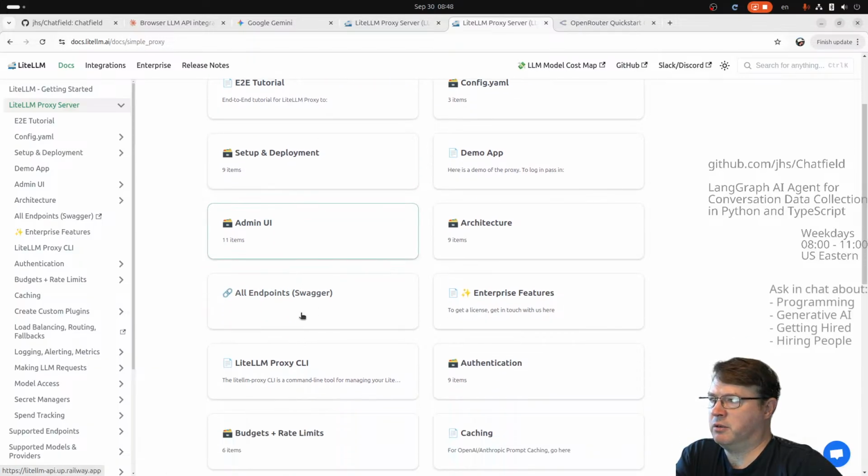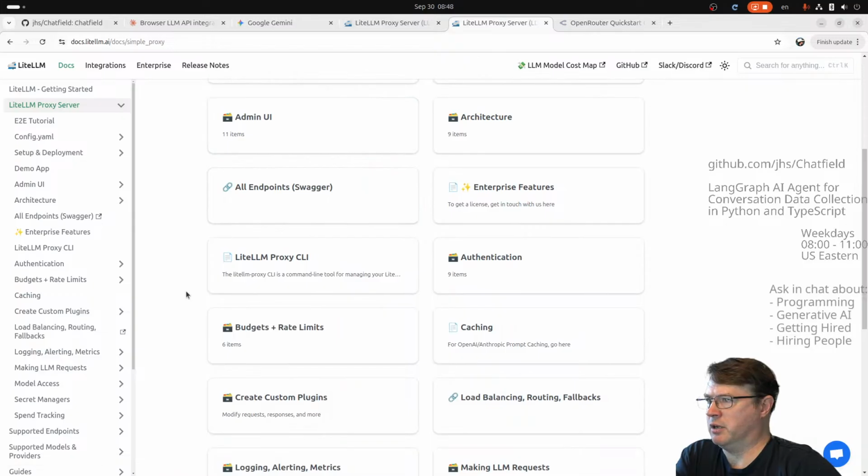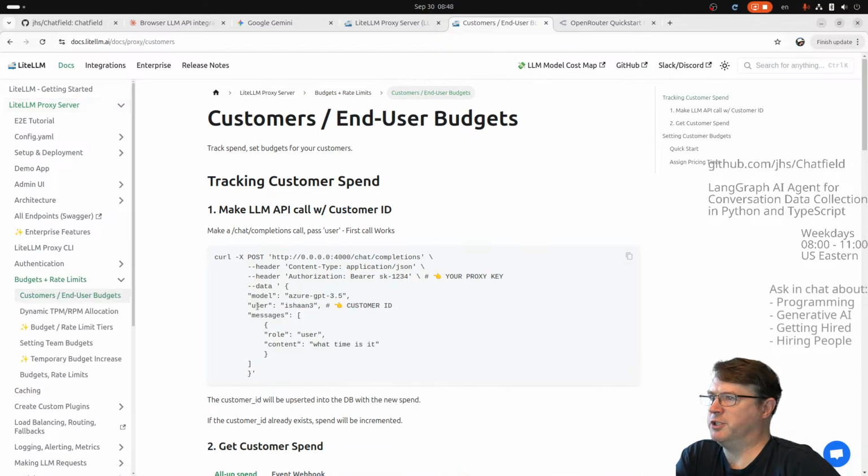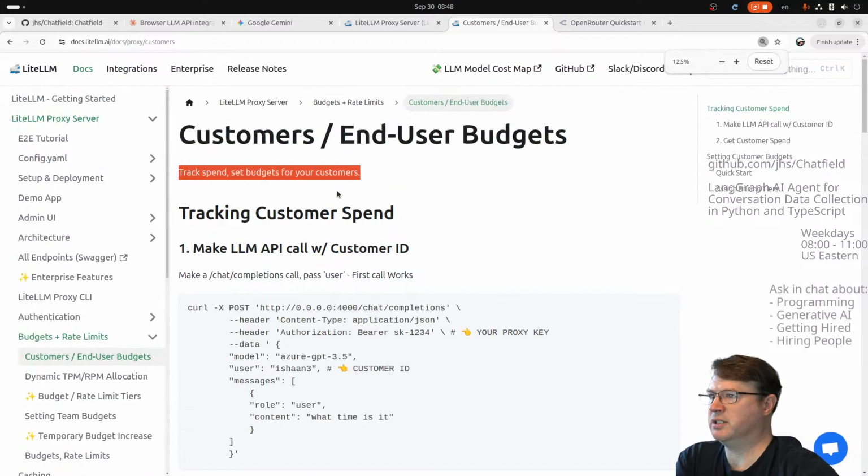Admin UI. Now, I don't want to get into running a LiteLLM proxy. Budgeting and rate limits. Here we go. Make an LLM call. Okay. Tracking customer spend, right? Budgets. Yes. Track spend and set budgets for your customers. Exactly. Exactly.